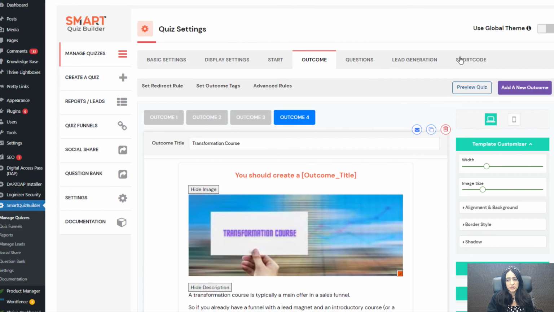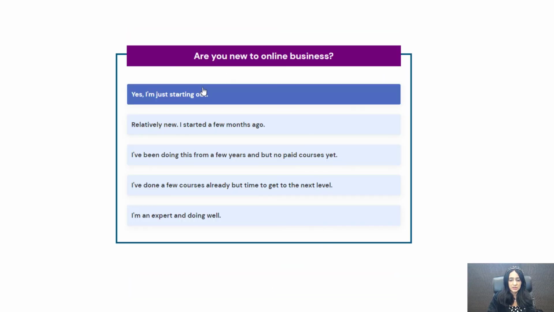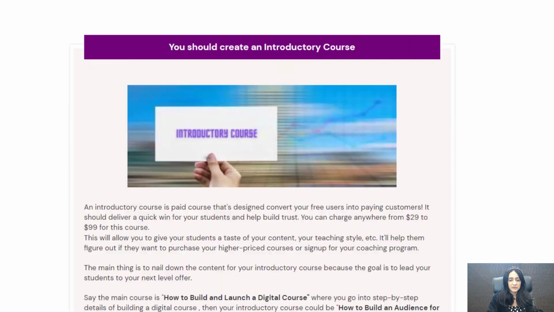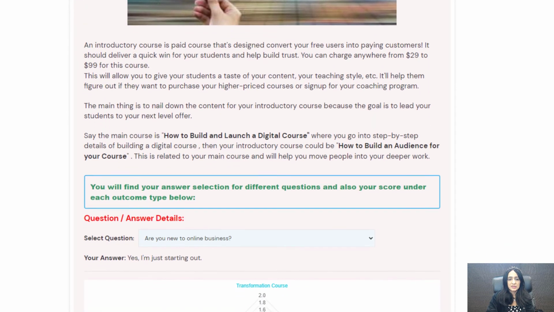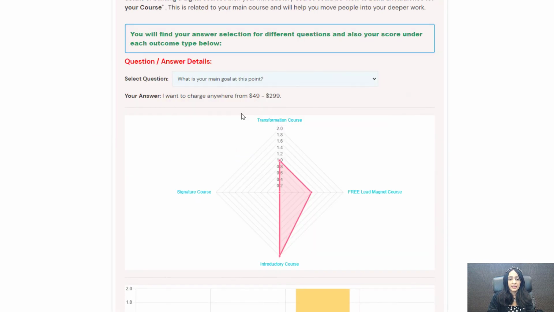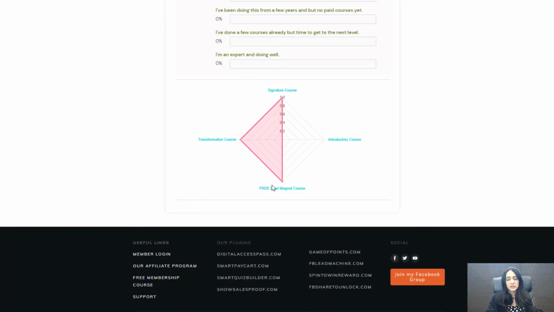Now I'm going to publish the shortcode on a WordPress page and I'll show you how the charts look. This is the quiz, I just published it. Let's go ahead and take the quiz. Now let's just pick some random answers here. This is the message that we customized in the backend, and these are the charts. And this is a question answer level breakdown. So this is how it works, and you can see how easy it is to enable charts and display different types of charts on the final outcome screen.